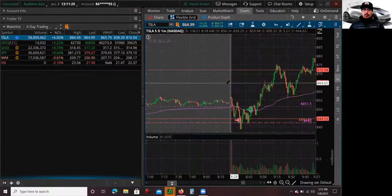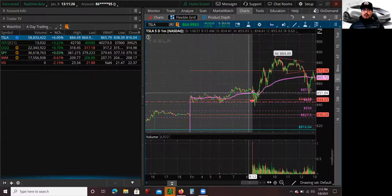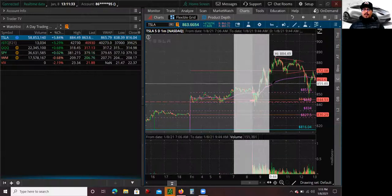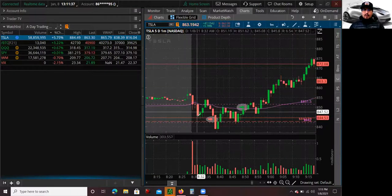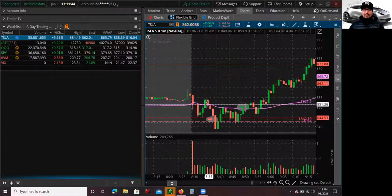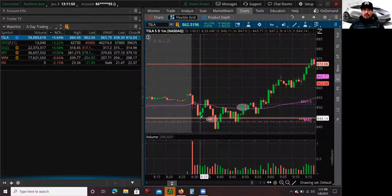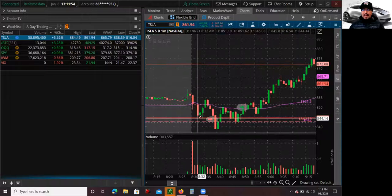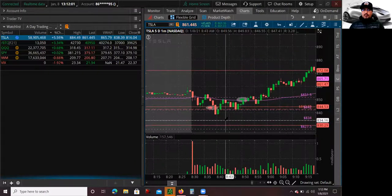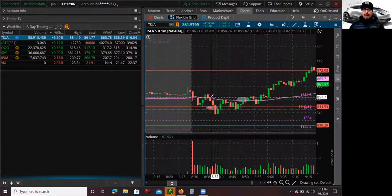So I was looking at my prices. Here are the pre-market levels. If it breaks pre-market levels as well as the low of the day on the open, I think we could get a selloff, a quick pullback. I decided to short — after the first selloff, it kind of bounced off the R1 level and tested the VWAP, which is the purple line. My thought process was: if it breaks below the low of the day, around 843, I'm going to go short, and I'm going to start covering below 834 or even that R level right there. That was my thesis.